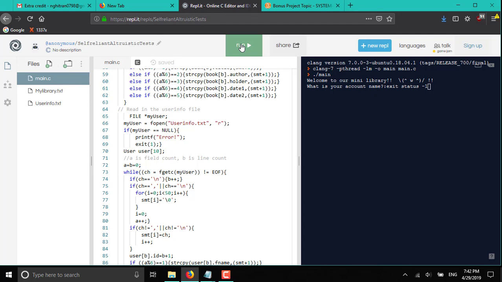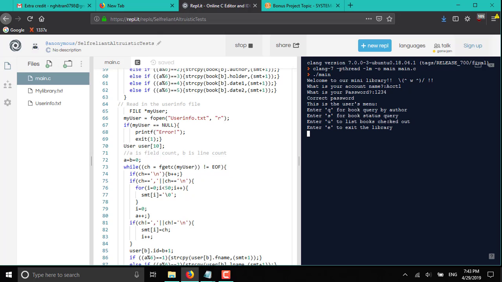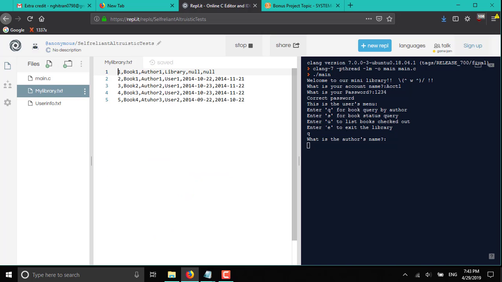So let's run it again and see. What's your account name? Account 1. Password is. And then for Q, they're going to ask us what's the author name. And as we see in mylibrary.txt, if we look for author 1.